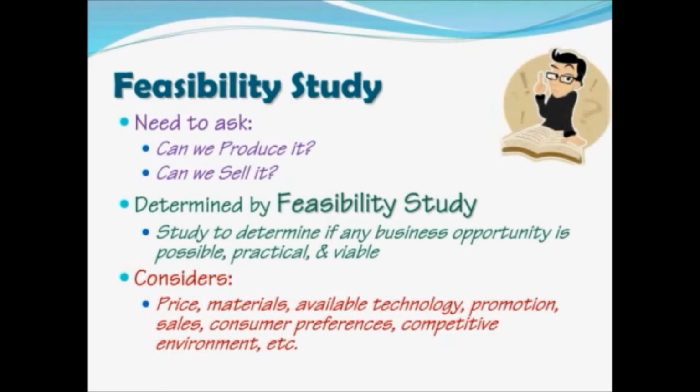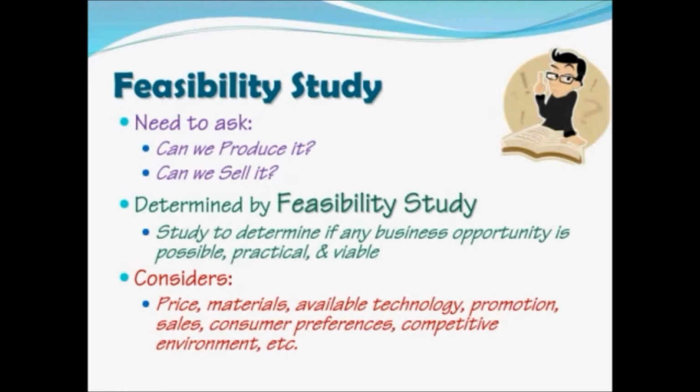So before you even begin producing a product, inventing it, or innovating it, you need to ask yourselves two very important questions. Can you produce it? And can you sell it? The can you produce it question is something that the production team needs to address. You could have the greatest idea in the world as a marketer. You could say that this product is going to satisfy every single consumer's needs and wants. But if it can't be produced, then it doesn't matter.